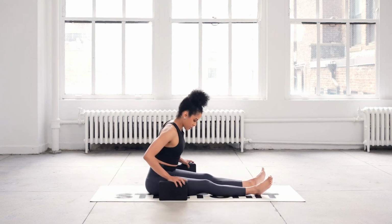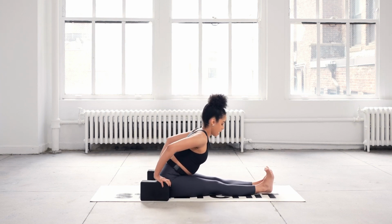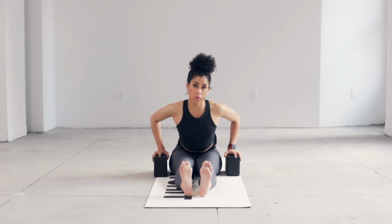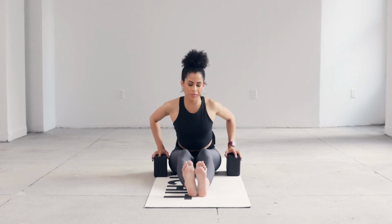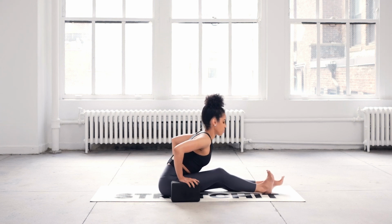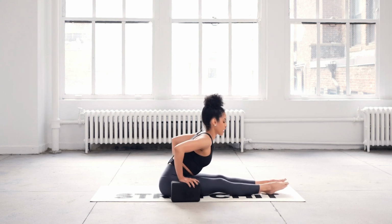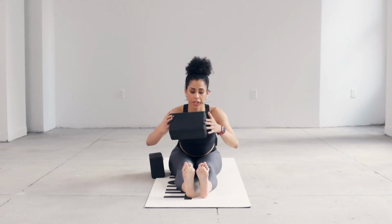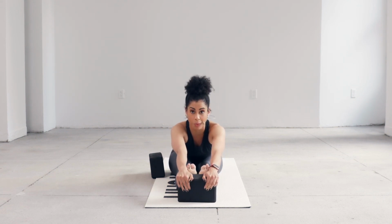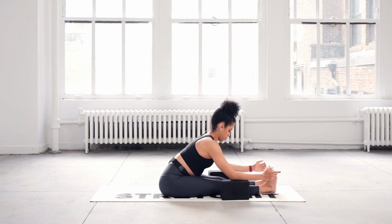You can keep the blocks either beside or behind. Flex the ankles, and now carefully pitch the torso forward. If it's really tough for you to do this in pike, you can bend the knees, but see if you could keep your ankles flexed. You could even go one at a time, point flex. You could do both at a time to maybe ease into the pike stretch. If pike stretch is a breeze, you could actually bring your block on your feet and use this to find more length and stretch. So however you set it up, here we go.